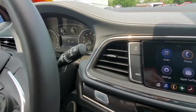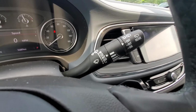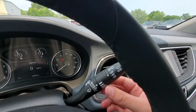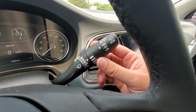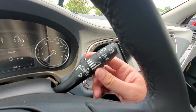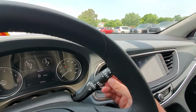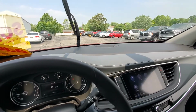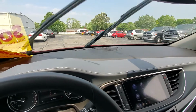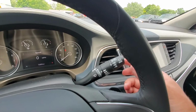Oh, by the way, I apologize. One last thing is your windshield wipers. Let's go over that. So this main stick operation, when you press it up, is going to go to the intermittent, which is what it is right now. If you twist this part, it increases that intermittence. And if you just want it to go all the time, say you've got a heavy rainstorm, just press the stick up again, and it'll go all on a standard speed. And then you press it again, and it'll go nuts. So you pull that all the way back down, and it stops it altogether.